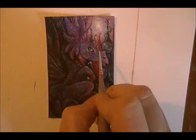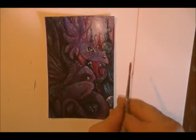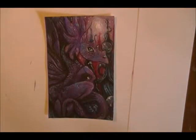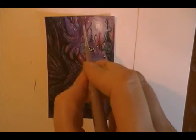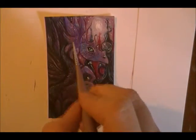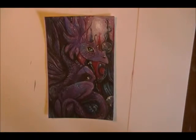I got the permanent magenta and a lot of white, and I watered it down almost to the consistency of a watercolor. After the white was completely dried, I dabbed the brush off a little bit because I didn't want it to start running. On the purple highlights, I used that permanent magenta and the white mixed together, very, very thin and watered down. Then I went back over it a little bit, just in the couple of places that I really wanted to pop out.